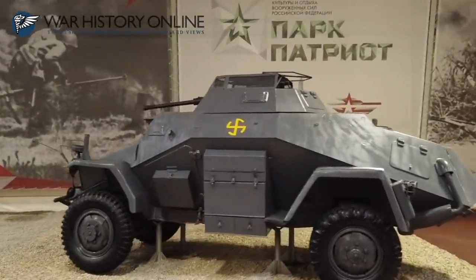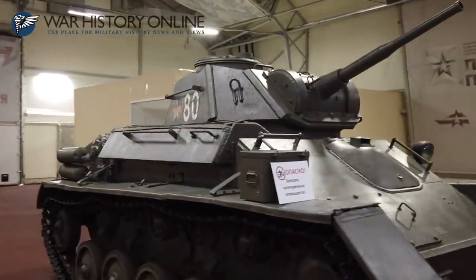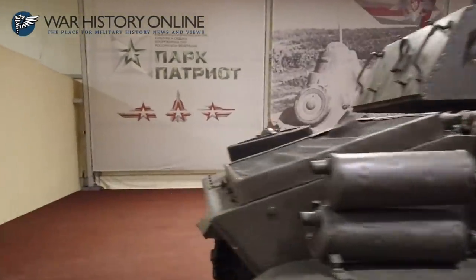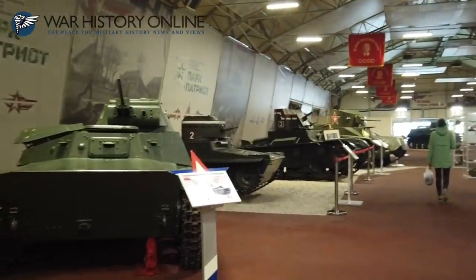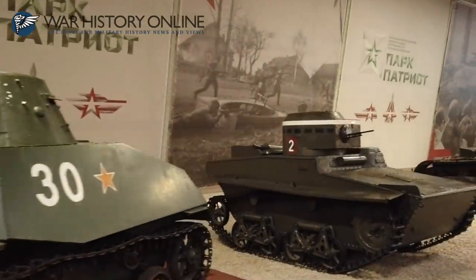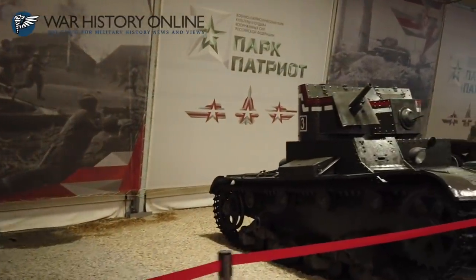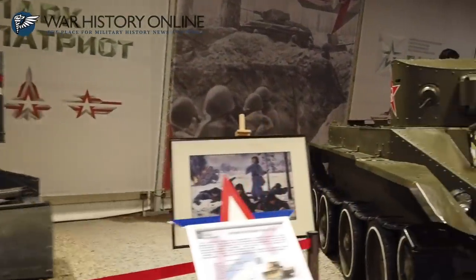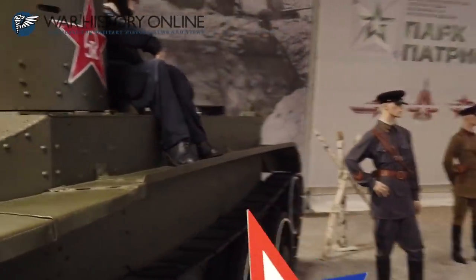The Kubinka Tank Museum is one of the leading museums in the world, actually boasting some unique stuff like this T-AT Soviet light tank, the only surviving one, and quite many other interesting vehicles. Some of the vehicles were moved here already, but some like the notorious Mouse Tank and the 60 centimeter Mortar Carl are not here yet — they're still in the old base. But now they're on much better display with much more space around vehicles. If you visited Kubinka ten years ago, you might have seen that vehicles were very tightly packed in hangars. Here they're much better visible.